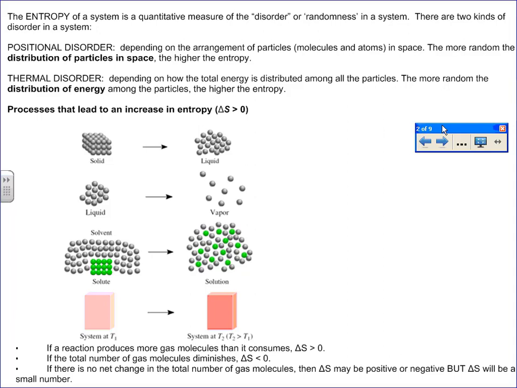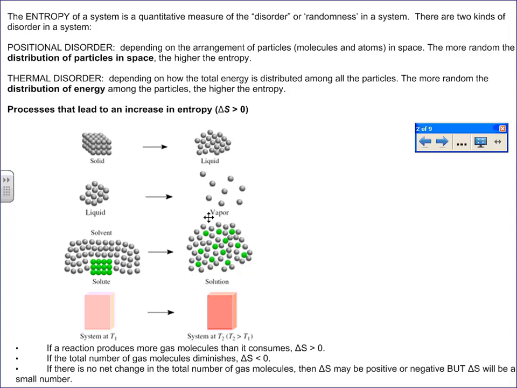There are different things to consider when you want to decide whether there's going to be an increase or decrease of entropy in the system. You can look at the states. If you've got a solid going to a liquid, there is greater positional disorder in the liquid. There are many more ways that the liquid molecules can organize themselves than in a solid. You can see there's much greater organization here. There are fewer options for how these molecules can organize.